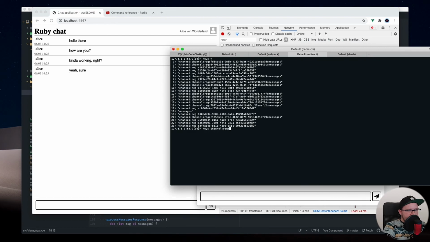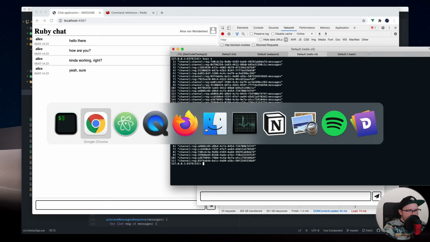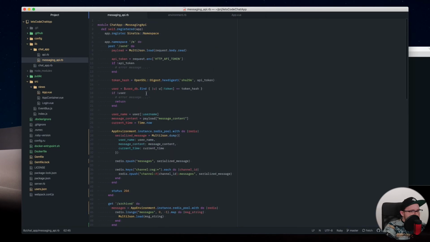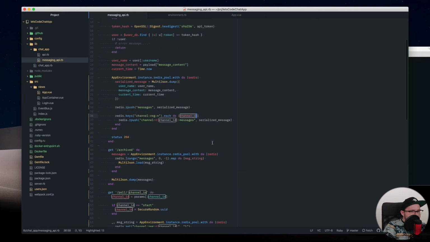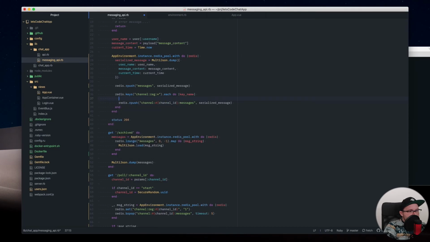So keys, channel rag. So if I do it like this, I think I got it. I totally got it. So the problem is here. This is definitely not returning the channel ID. This is returning the whole key, so the key name and the channel ID.